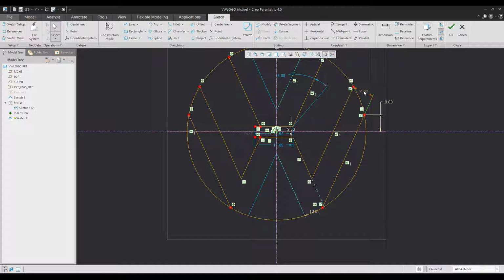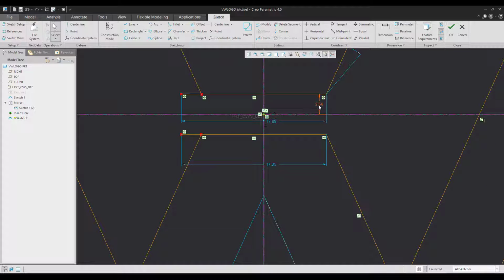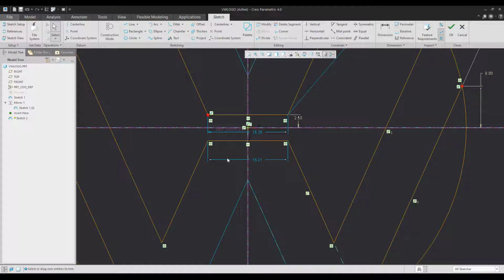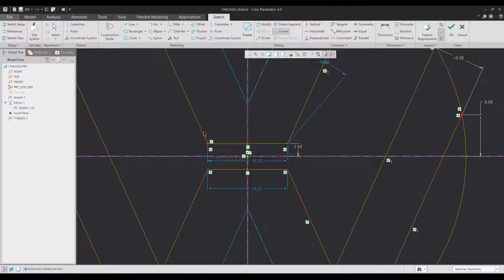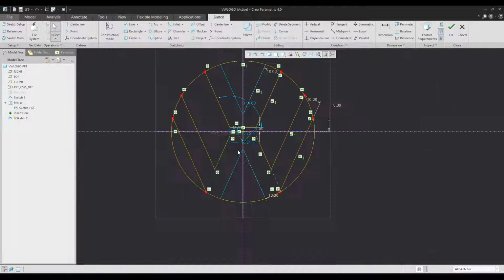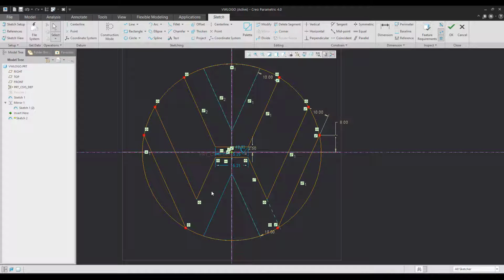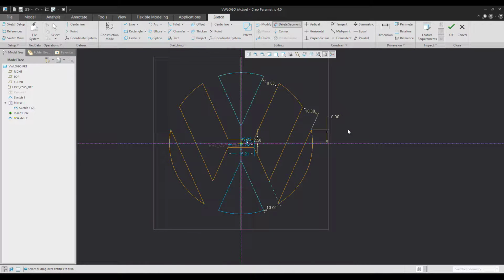Now, the dimension over here is again 10 as it was maintained. The distance is the same over here, which is 2.5 as well as 2.5 from here. This is the 2.5 as you can see. Let me delete the unnecessary portions and corner whatever is not done. Now, it has to maintain parallelism obviously with this edge, and these two are parallel, of course. These are parallel again, and let me trim off whatever is not in use. These are not, these are not, this is not. This is my closed sketch.